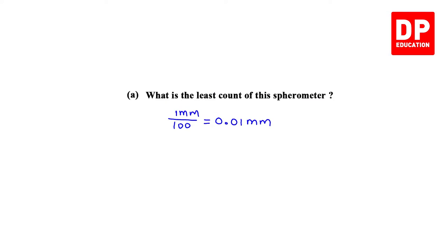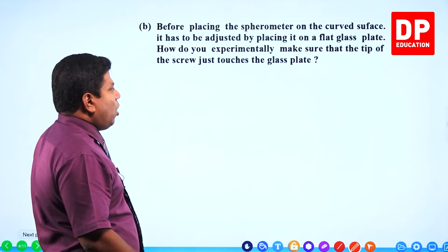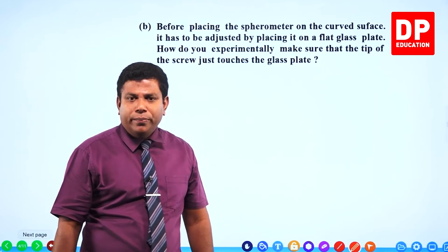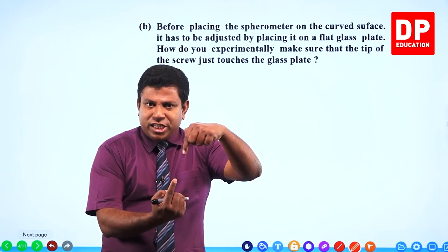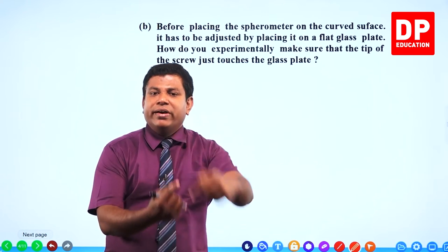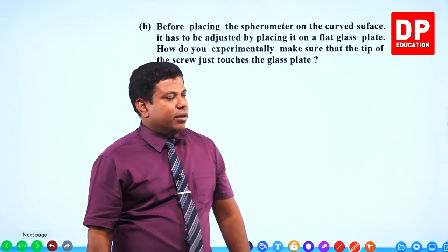0.01 millimeter, very small. Before placing the spherometer on the curved surface, it has to be adjusted by placing it on a flat glass plate. How do you experimentally make sure that the tip of the screw just touches the glass plate? How do we ensure? The tip of the screw and its image from reflection must become in touch. For the first time when they touch each other, you know it's the screw touches the glass plate.